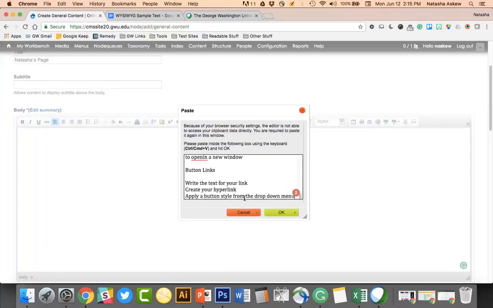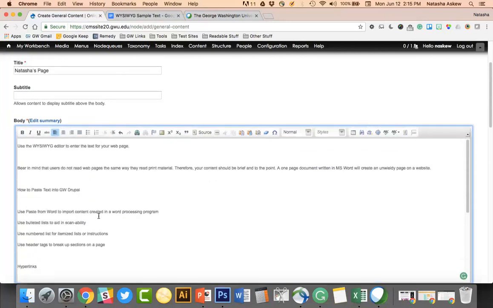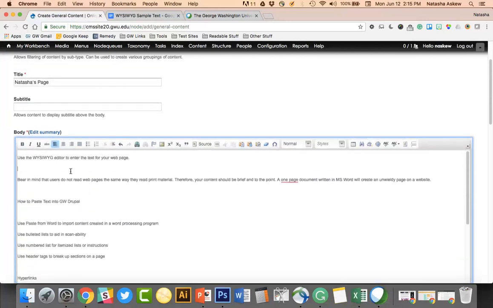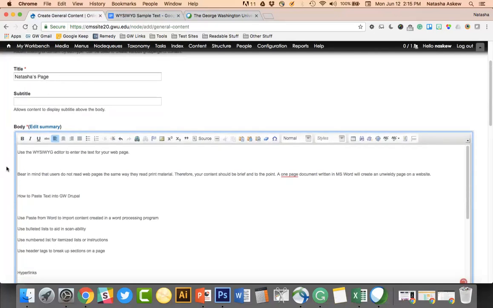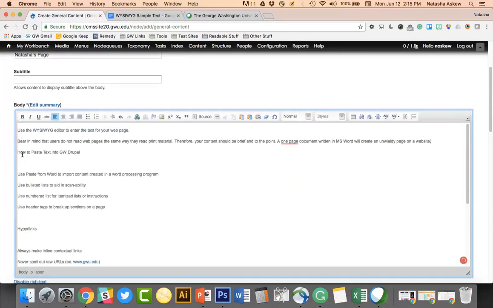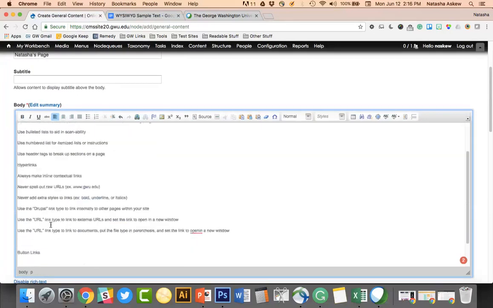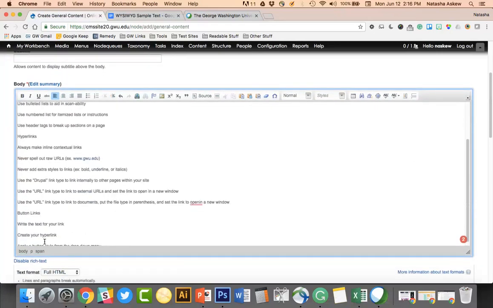You see that you get a new window that opens up. You can just paste your text into there and then click OK. And now we can see all of those extra font styles that were going on and other funky things. Those are all gone. There's still a little bit of cleanup I need to do. All of those empty paragraphs are in there, creating a lot of white space that I don't need. So I'm going to delete that now. I think that's it. Okay, yeah, that's it.